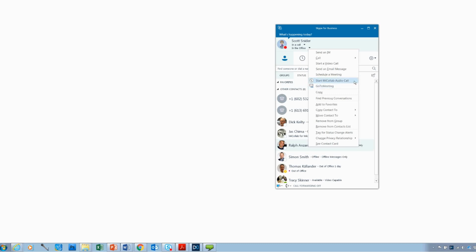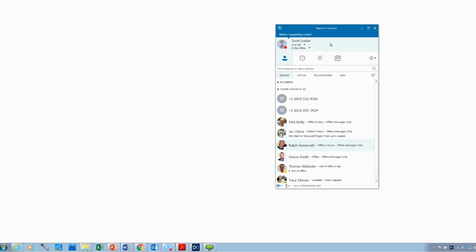Again, a common place where a user would typically make a Skype call. Here you'll find the same choices being provided to them as they found within that phone icon. So again, providing the user with that more fluid, seamless Skype for Business experience with the MiCollab for Microsoft integration.